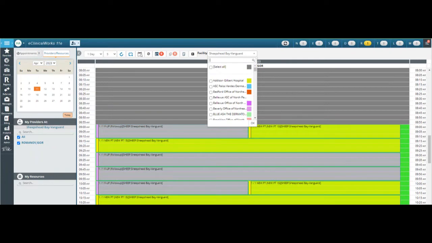Once you have done that, you will click that Select All again, which is going to deselect all of the different clinics that you had just selected. And the reason for that is because sometimes it can get confusing, where you may think that you have all of the clinics deselected and you want to select a new one, but then you do it and you actually have 2 different locations selected at the same time. And then when you go to schedule an appointment, you may be telling the person the wrong location that their appointment is actually scheduled at.